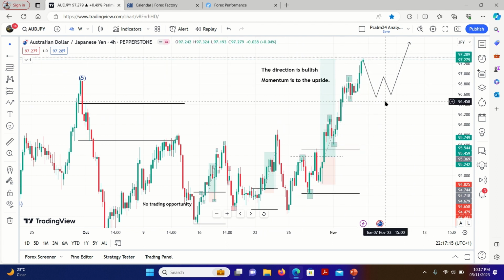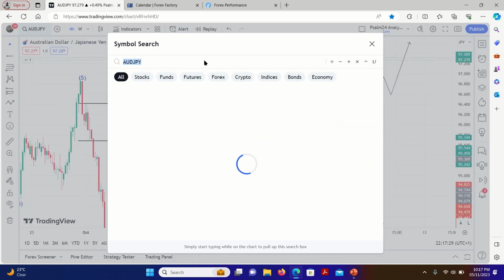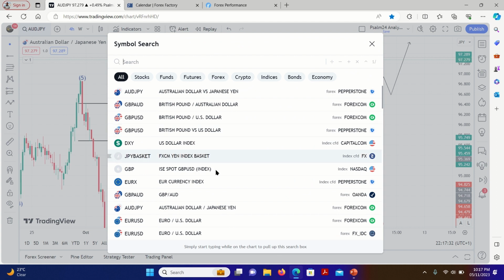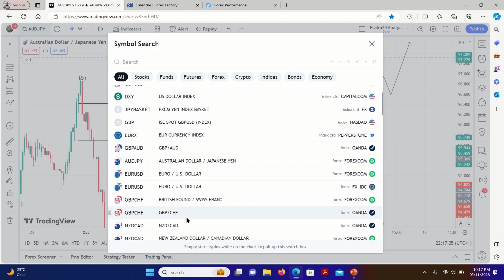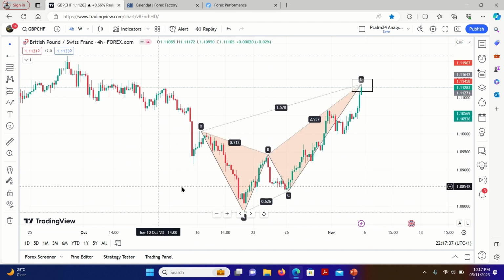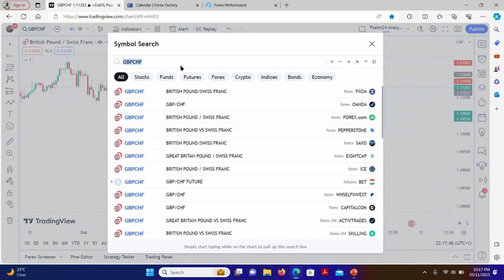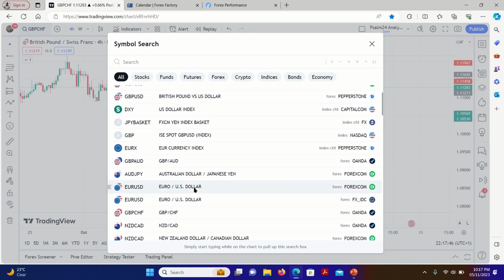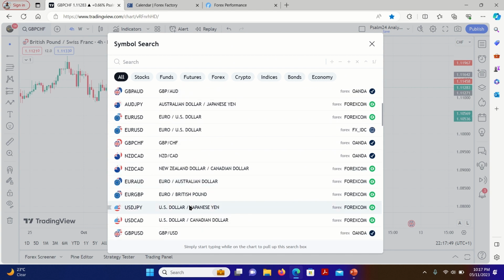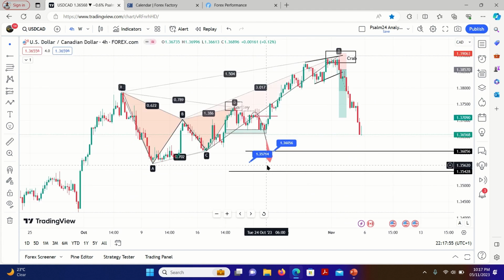counter trend move. We are only going to position ourselves in line with the overall market direction, which is the bullish move. So we are going to be going bullish on AUDJPY, on GBPUSD, on GBP, let's see GBPCHF. GBP is, I don't want to talk about market geometry for now, and that is why I want us to look at all the other pairs that we have before looking at market geometry.